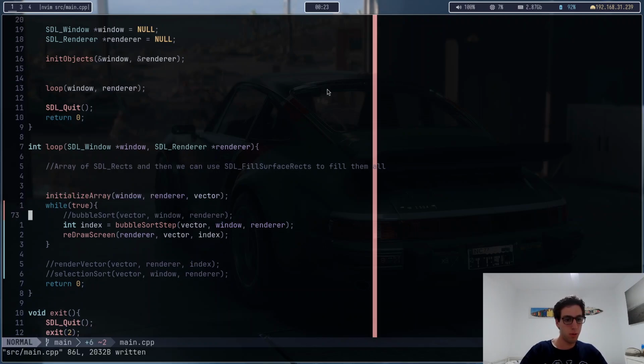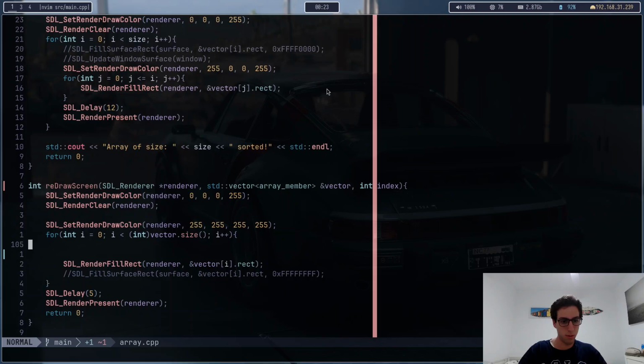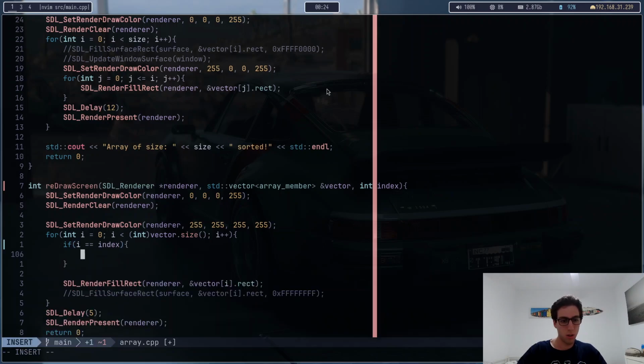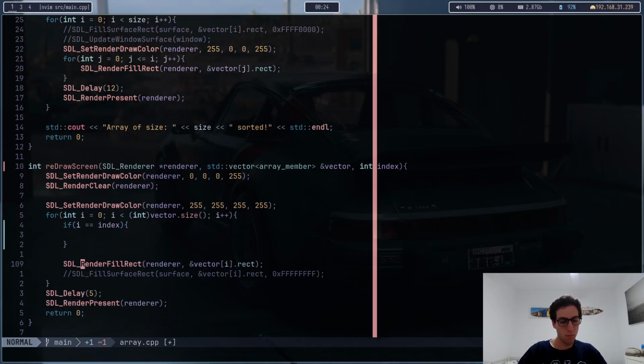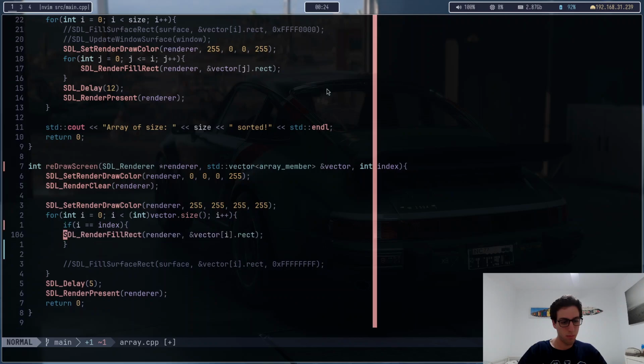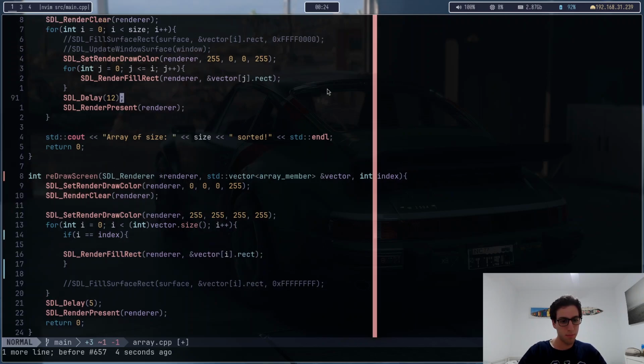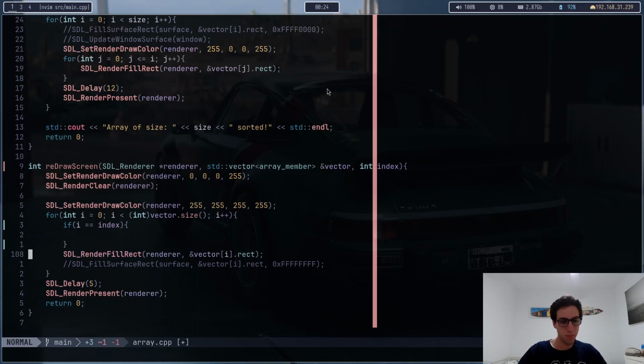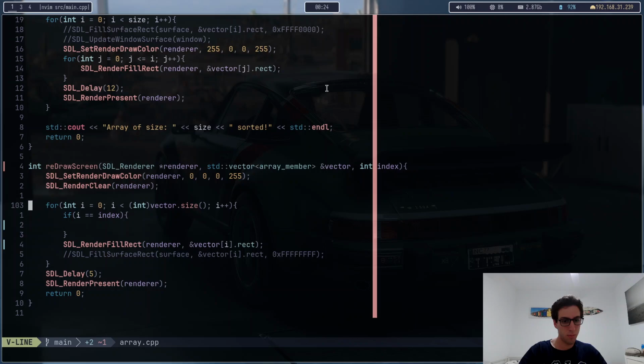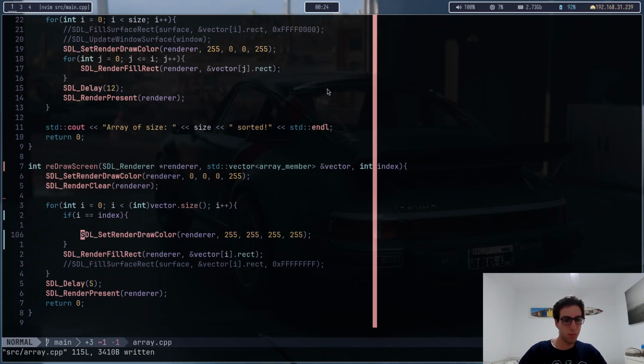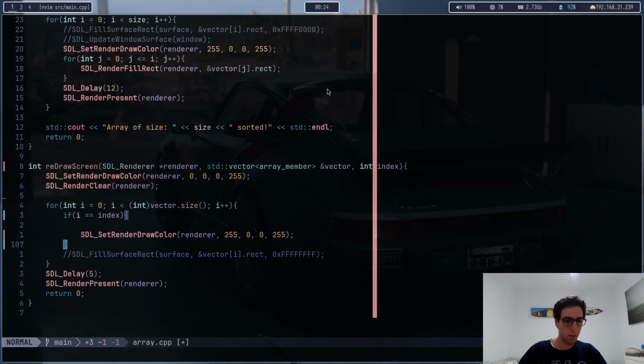Boom, boom. Okay, so I do the index, I redraw the screen, and then in redrawing the screen I have to check if i equals index, then I do 0, 0, and then I'm just going to go and do this.